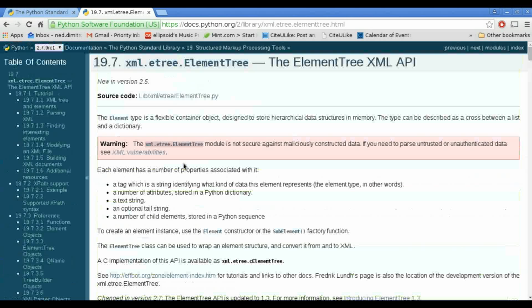So XML element tree is a module that just comes in with the Python standard library, but since this module has been around, people have developed a second module that has a much nicer interface called Beautiful Soup, and people tend to use Beautiful Soup to do the same thing that elementtree used to do. So for the purposes of today, I'm going to introduce you to Beautiful Soup. So let's see how this works.